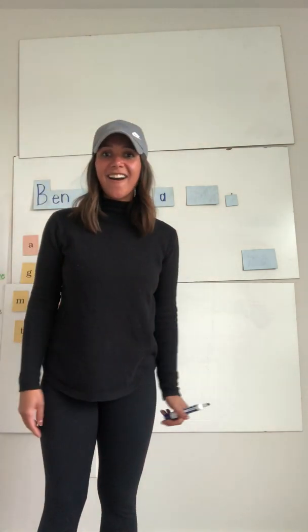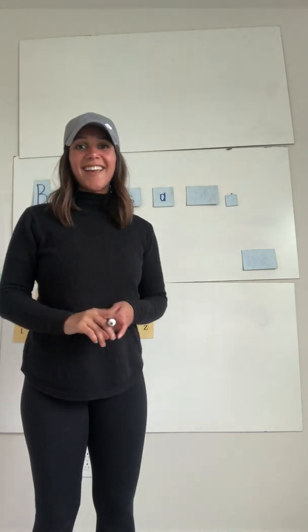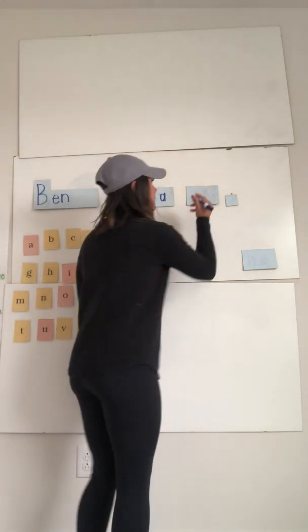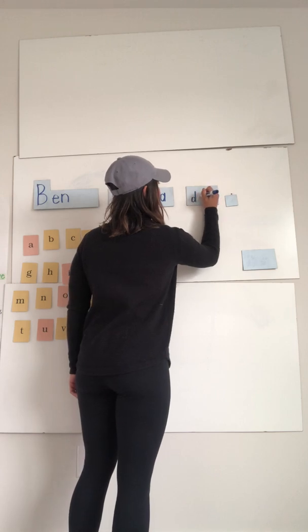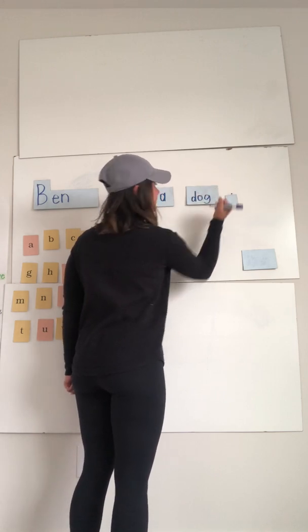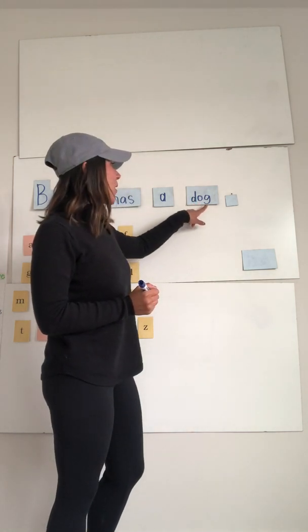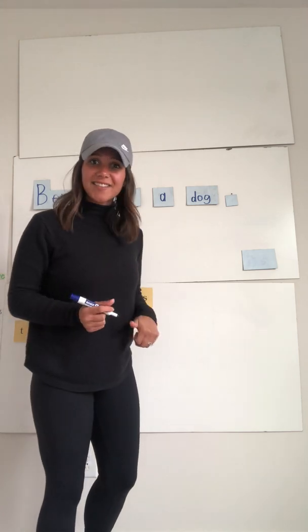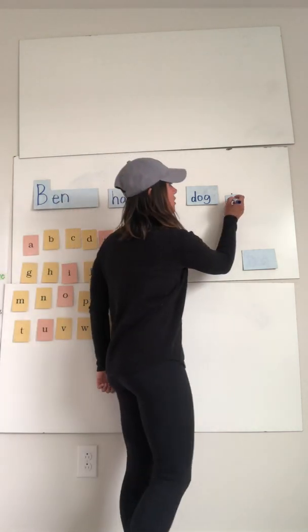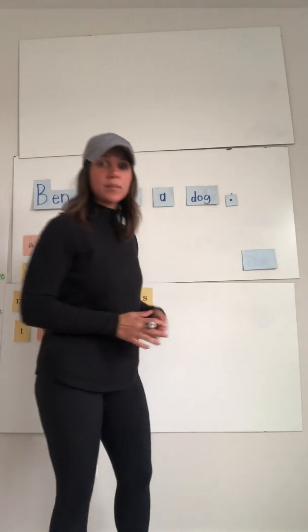All right, echo me, dog. Hands up. Tap out dog. D-O-G, dog. Do it on your own. Tap out dog. Good. Try and write that on your paper all by yourself. Did you do it? Nice. If you had D-O-G, dog, that is correct. And last but not least, you guys should have already added it, but I'm gonna add my period.